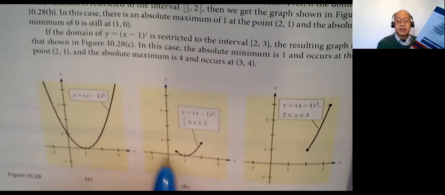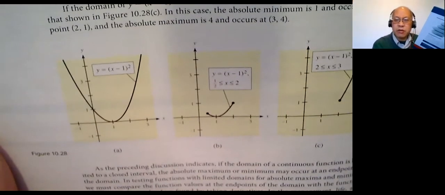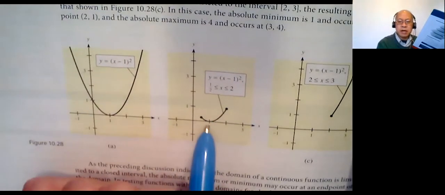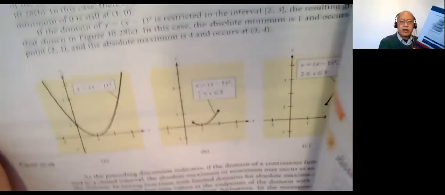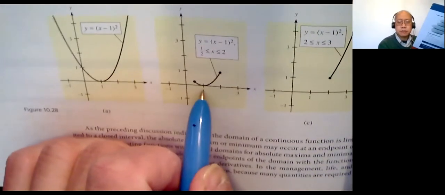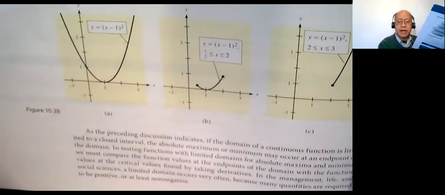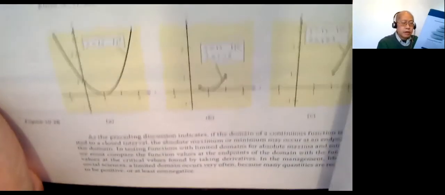Okay, so this is the same graph as this, but only on a very small region. It's defined between 1/2 and 2, it looks like. Okay, so absolute minimum looks like here. Absolute maximum over here. Now, we know how to find maxima and minima, set the derivative equal to 0, right? But your maximum or minimum point might be at an endpoint just because the graph either starts or stops there, right?